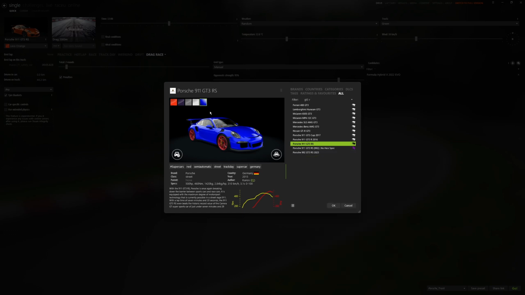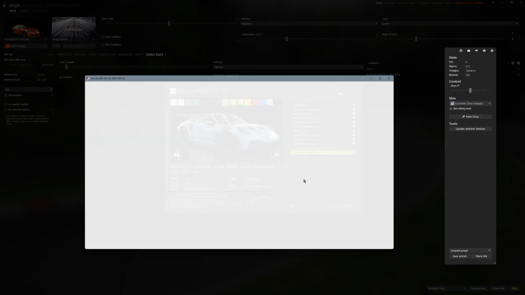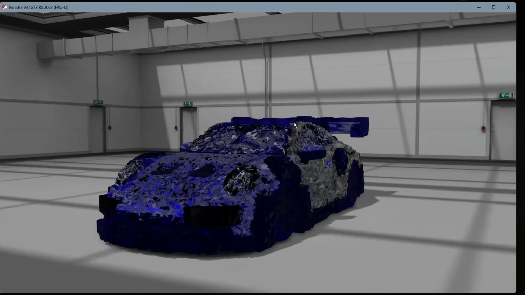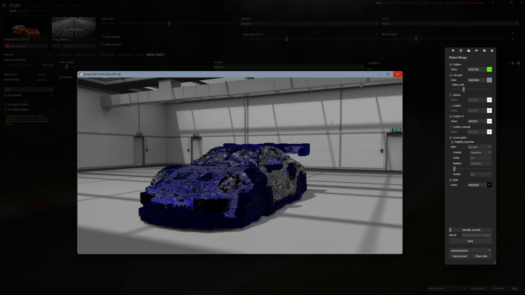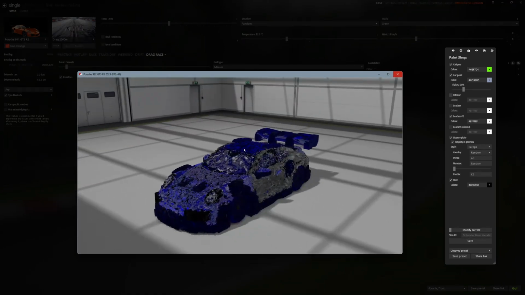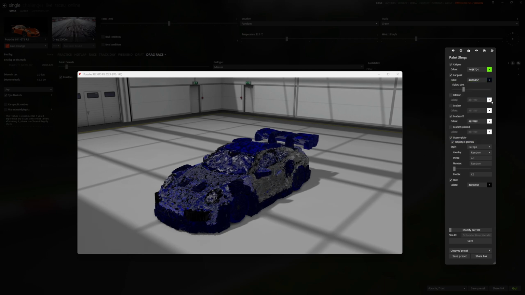Then I will come to a broken example, which is a mod, a Porsche 911 GT3 RS from 2023, which has a broken livery. In game it works totally fine, it's a great mod. But if you now go into the custom showroom, you can see here what it looks like, and if you see that on your car, you know that it is not customizable, because it doesn't matter what you change, the colors won't change in game.